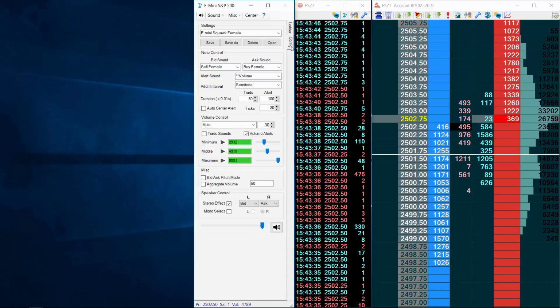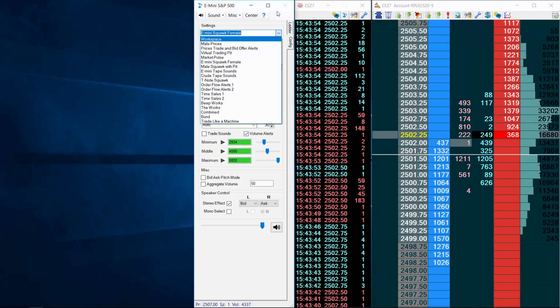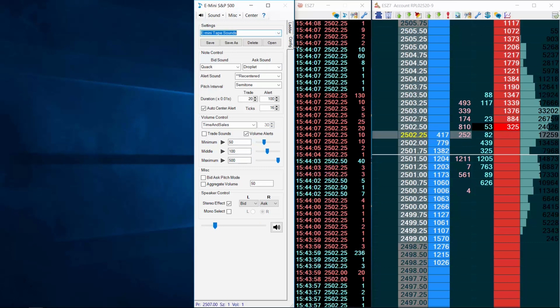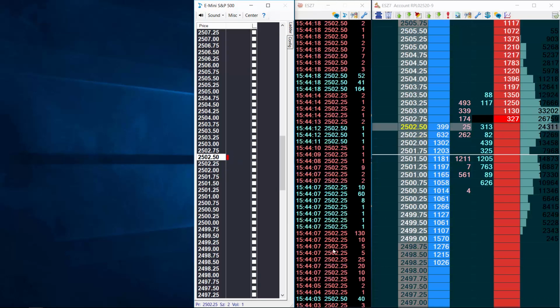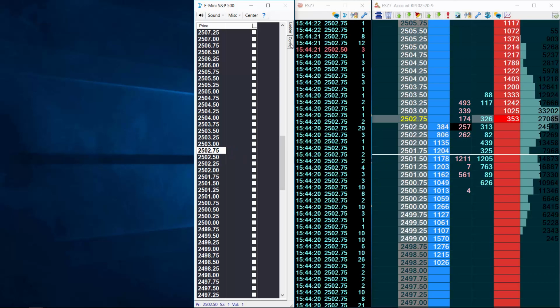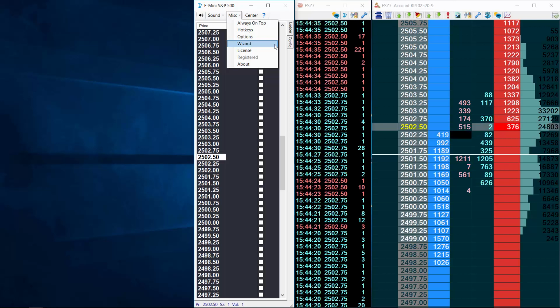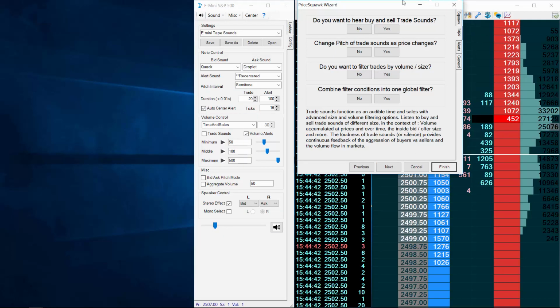So as far as specific settings go, you can start with the Emini Squawk for passively monitoring the price action and listening for specific volume events and alerts. You can enable the Emini Tape if you want to then tune in to the flow of buying versus selling, as could be seen in the Reconstructed Tape, but we have advanced filtering that isn't available in your Recon Tape or other time and sales tools. And finally, if you are very in tune with your market and understand certain key events that get you interested in working bids and offers, you can step through the wizard, which will guide you in the different ways PriceSquawk can be used to fit your exact needs.